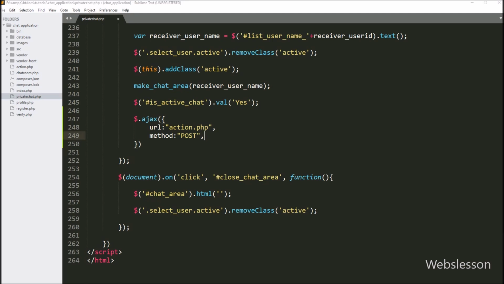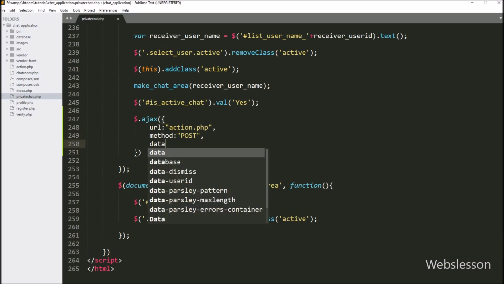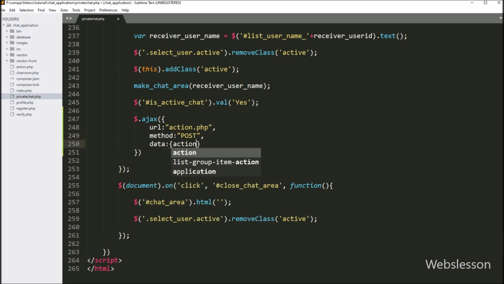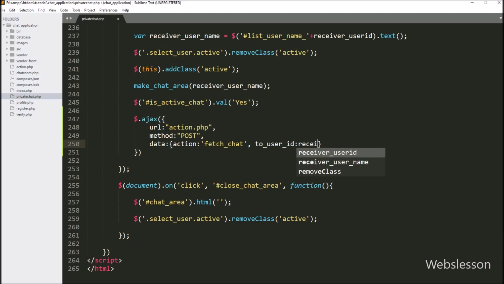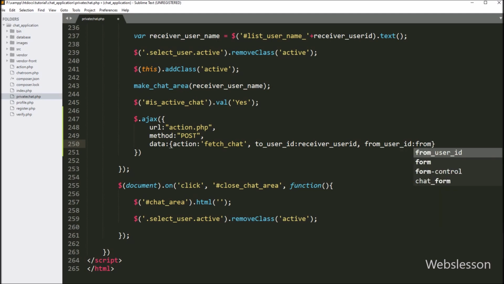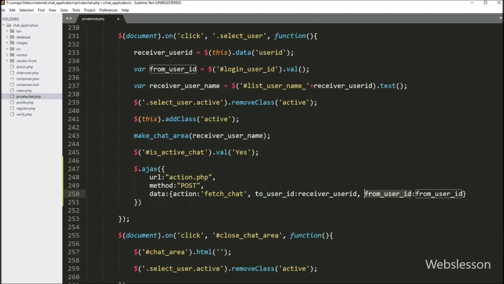In the third option, we write the data option, under which we define which data we want to send to the server. So here we define the action variable with the fetch chat value, and the user ID variable with the value from the user ID variable. This data will be sent to the server with this Ajax request.